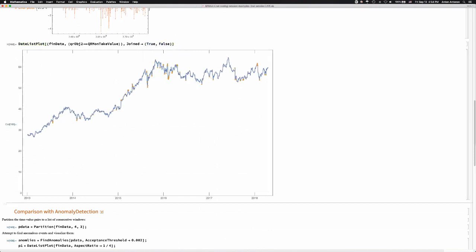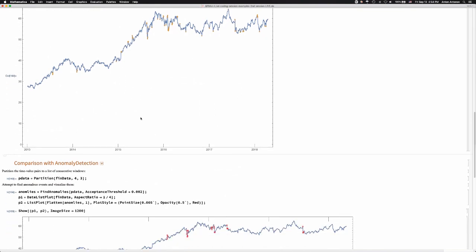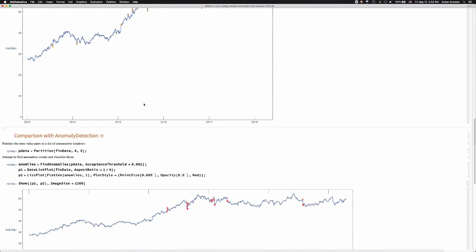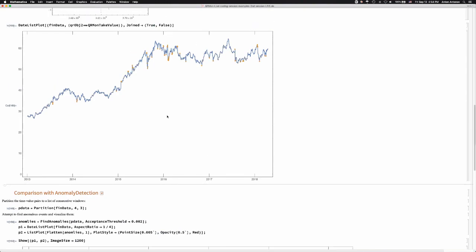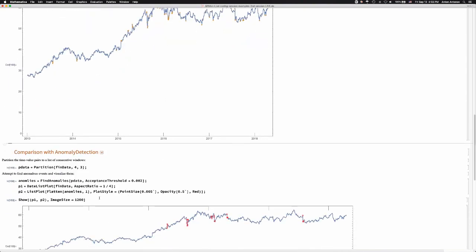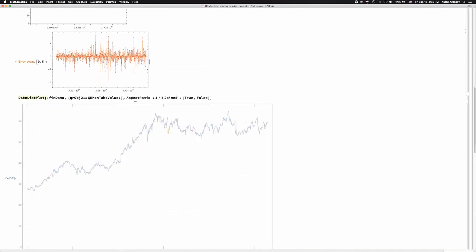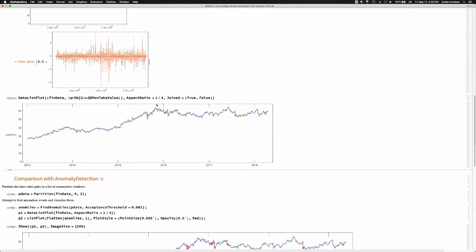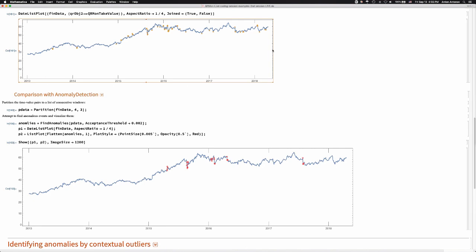I'm not sure if this is going to work. Well, it did work. Okay, and I guess I'm using here some aspect ratio. All right, so I'm going to do that too. Now we're in a better position, I guess, to make a visual comparison.